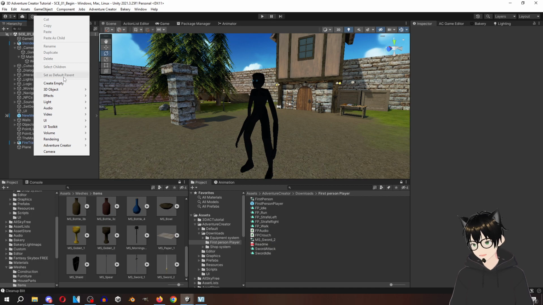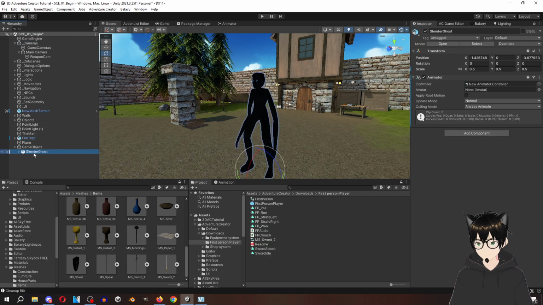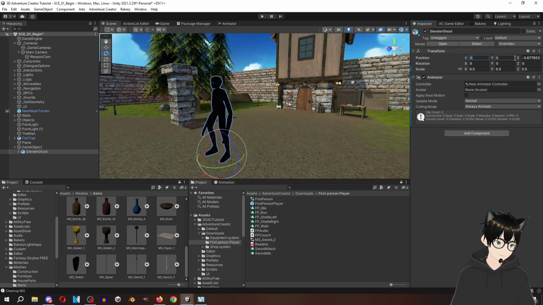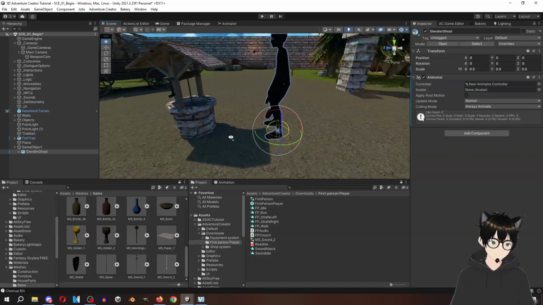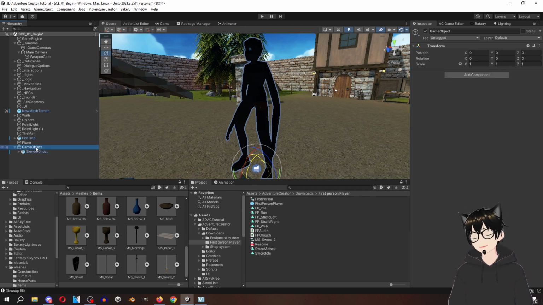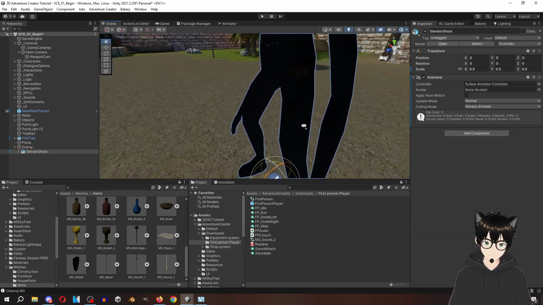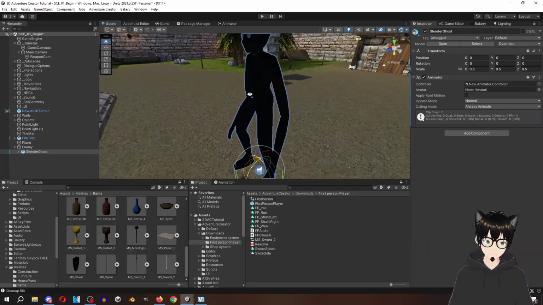So first we want to make an empty game object. Zero the position of it, and put the slender or your enemy, whatever it is, under it. Make sure it's also zeroed out. You should make the empty game object, because sometimes if you put your NPC script straight on your model, it might mess everything up.